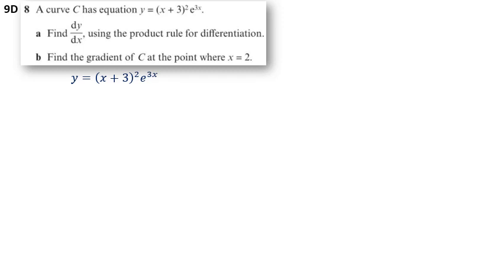So we write down our function, and then we identify the two separate pieces. Now you can do this like I did on the previous slide, just writing it out directly. But if you want a bit more structure, it's not a bad idea to write out u and v separately, so it's clear to you this is the two separate functions that are being multiplied, and then you can calculate u dash and v dash. This structure may feel like overkill to you for this sort of thing. That's fine. If you want to skip that, you'll probably cope just fine as long as the functions don't get too complicated.